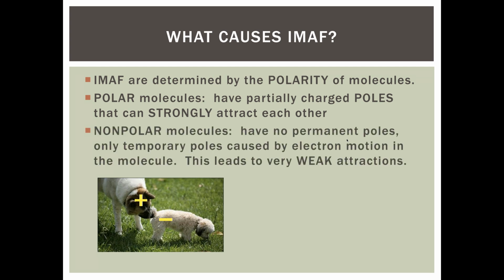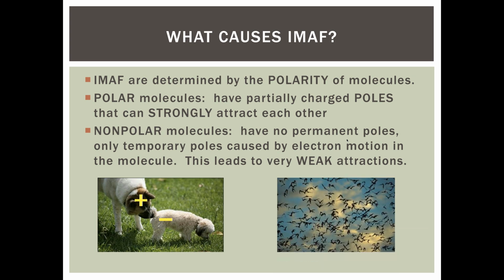Nonpolar molecules have no permanent poles. They have temporary poles that are caused by electron motion in the molecule. I'll show you an example of that later on. This leads to very weak attractive forces, kind of like birds that just fly wherever the heck they want. In fact, birds would have stronger attractive forces than even a gas would have.